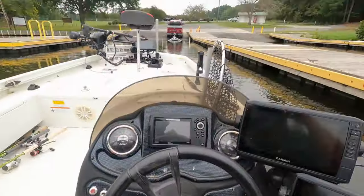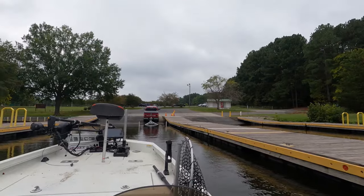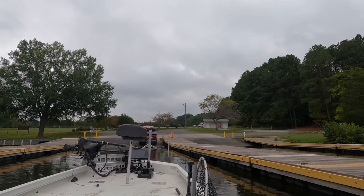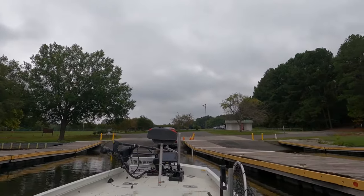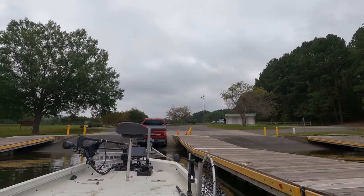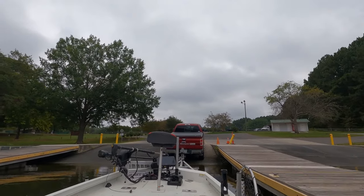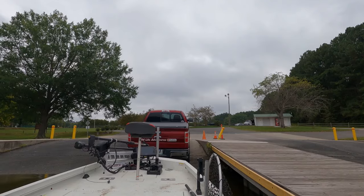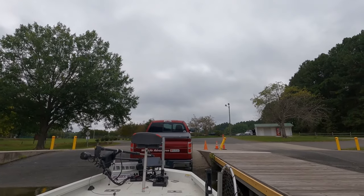All right guys, as promised, I'm gonna put this GoPro on my hat and show you how I load my boat with this and how actually it latches and what you need to do. It's pretty simple. Normally I get my trailer a little bit deeper than I normally would traditionally. So normally you're gonna let the boat settle in.